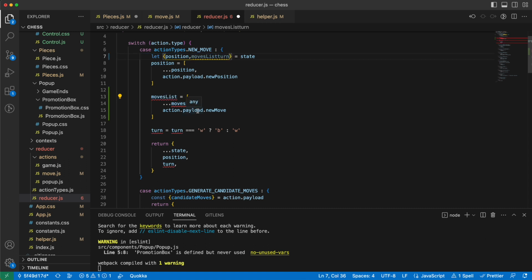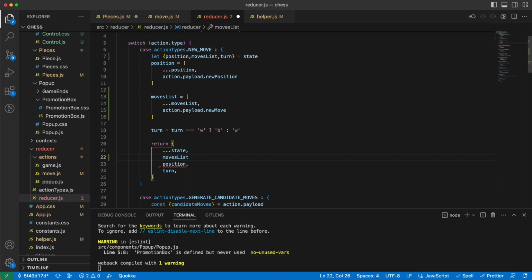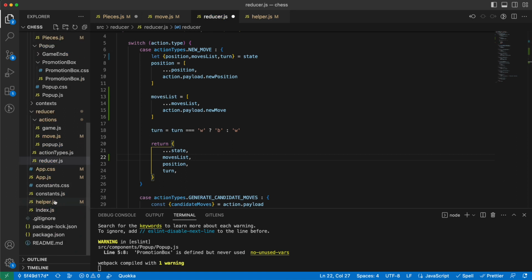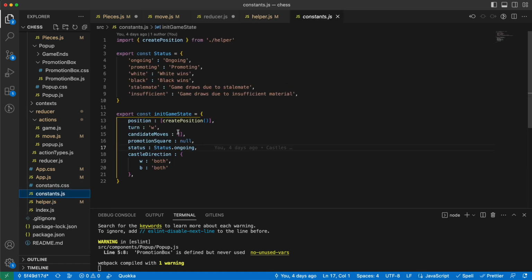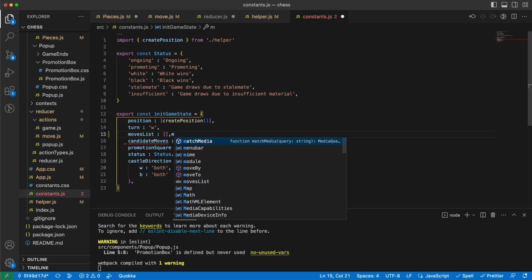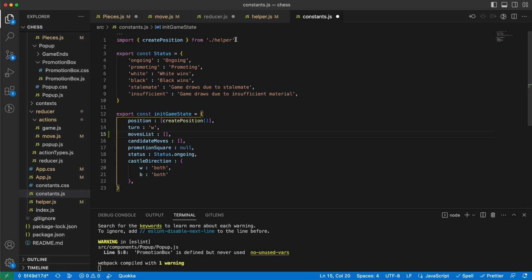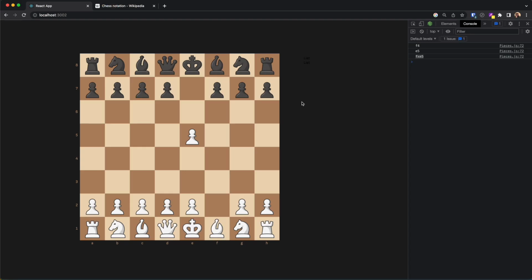Grab the moves list from state and then add it here as well, which means that we need to define it in the constant here. So moves list at first is empty, and then it will be added as we move.